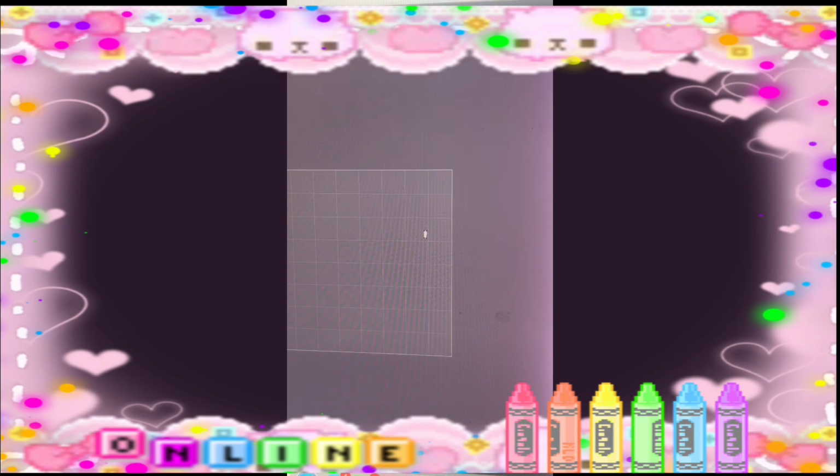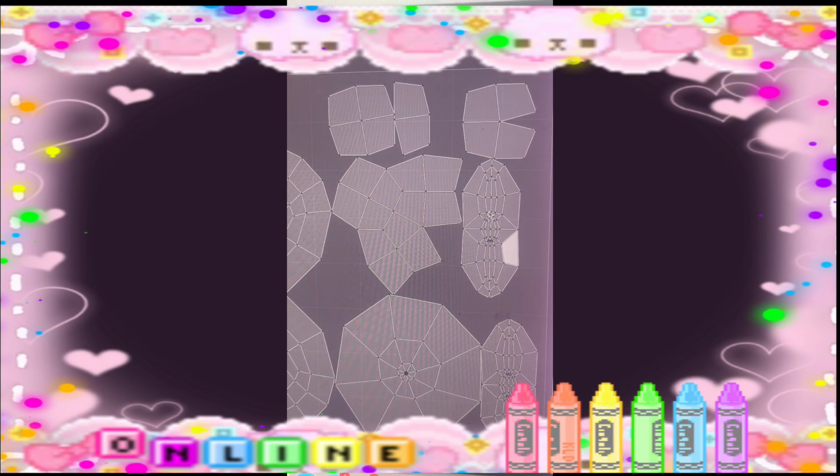Okay, let's see which one is the ears. Okay, I'm gonna scale them in. Okay.